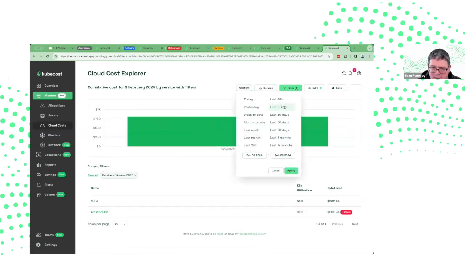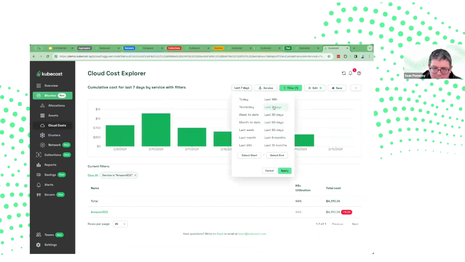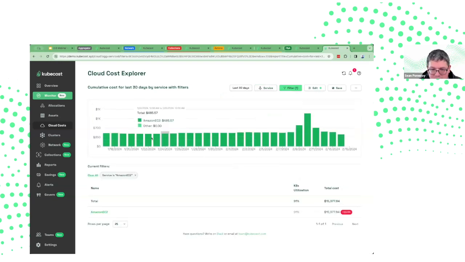I'm going to go ahead and look back over the last 7 days. That's a little bit self-serving there because I know when the action actually happened. So we can see 2/9, 2/10. Actually, maybe bump that up to the last 30 days here. We'll see the progression over time, right? We see that on the 9th and the 10th, that cost jumped up dramatically.